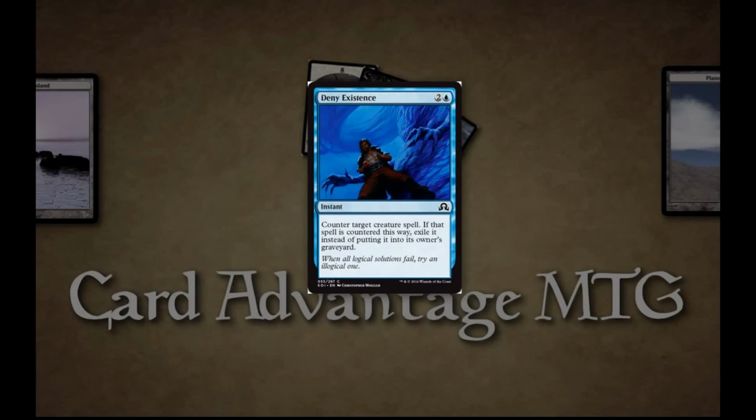Well, it's counter target creature spell, which I already am like... it's not going to hit planeswalkers or instants or sorceries or enchantments or any of that stuff. But I tend to want to counter bombs anyway. Yeah. And you get to exile it, which is okay. Yeah.